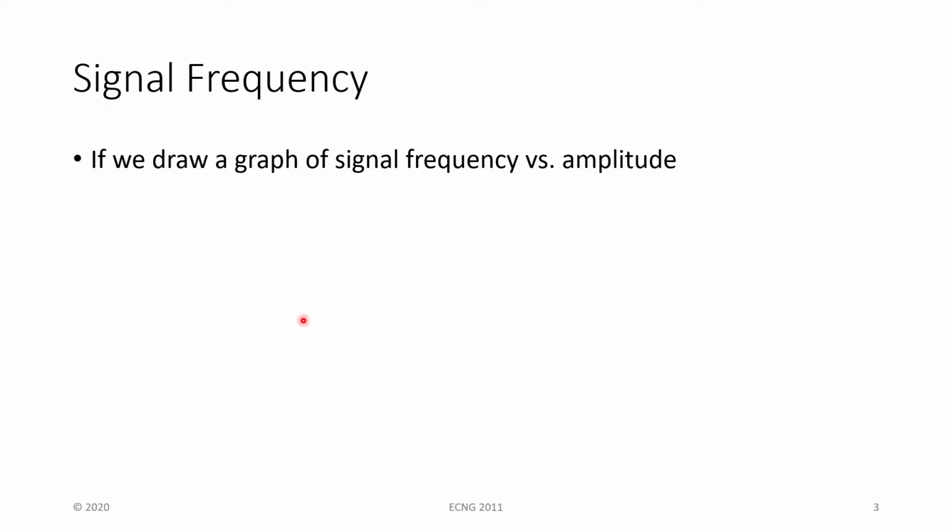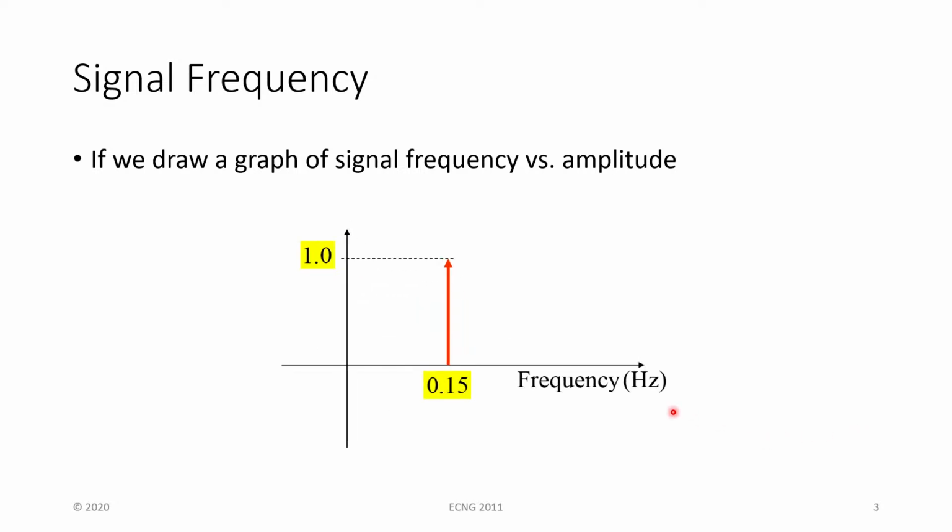But we can also represent the signal in terms of signal frequency versus amplitude. Basically, when we draw this, the y-axis here will be the amplitude, and the x-axis here will represent the frequency. And the reason why we can get away with this representation of signal frequency versus amplitude is because we know that the signal from before was sinusoidal in nature, and as such, we can represent it using a very simplified form because of that nature of the signal.